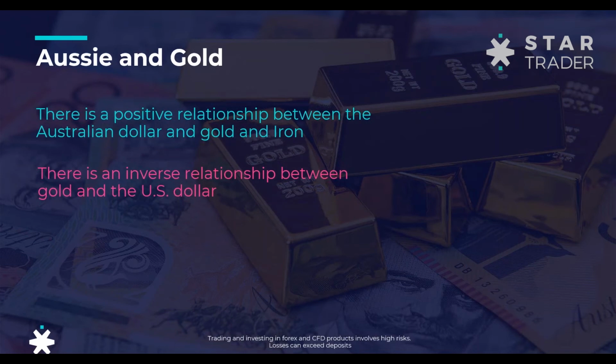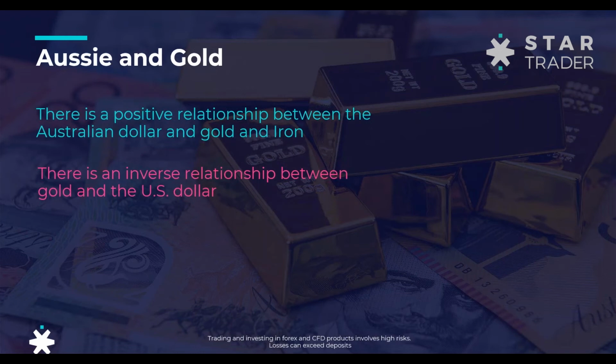This will lead us to the other point. At the start, I mentioned that the US dollar and gold have a negative correlation. When we have a positive correlation between the Australian dollar and gold, that means we have a negative correlation between the Australian dollar and the US dollar. So if the greenback goes up, that will lead the Aussie to go down. That by default comes from the correlation between the Australian dollar and gold, and the negative correlation between the greenback, which is the US dollar, and the yellow metal.